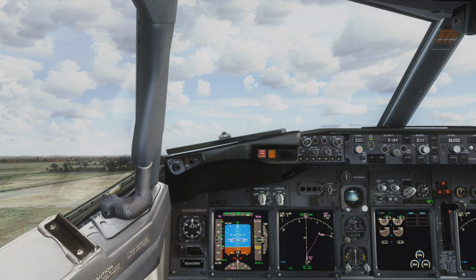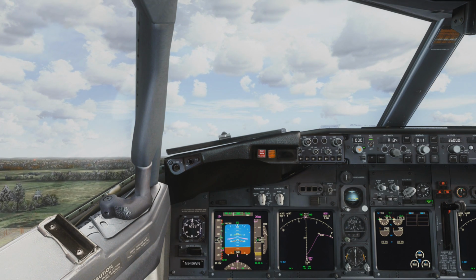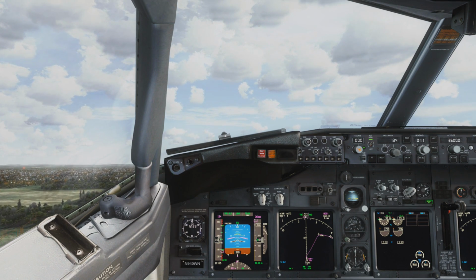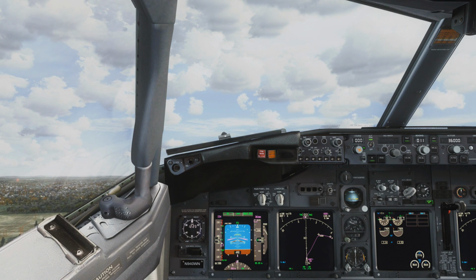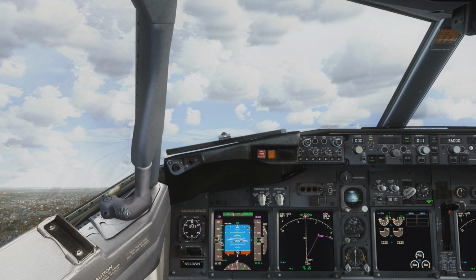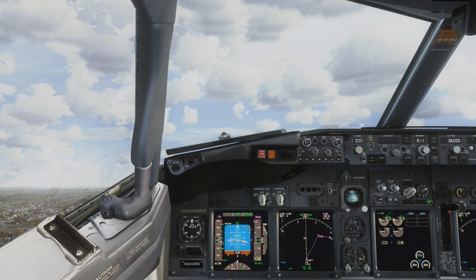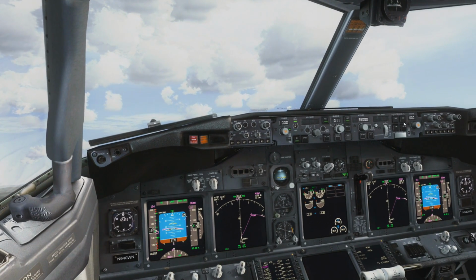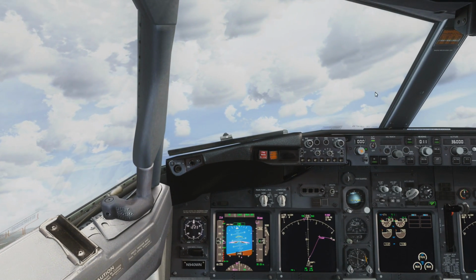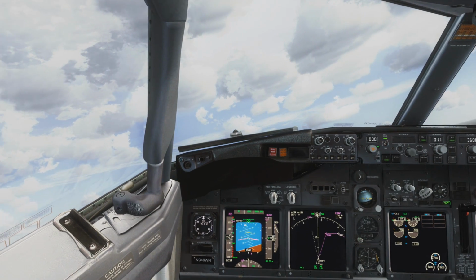The last two takeoffs, it seems like I haven't been able to pull the nose up quite as aggressively as I should or something. It's been kind of odd. See, like right now, I need to get my nose up and I can't. And we'll go to autopilot. Of course, that's a turn immediately.